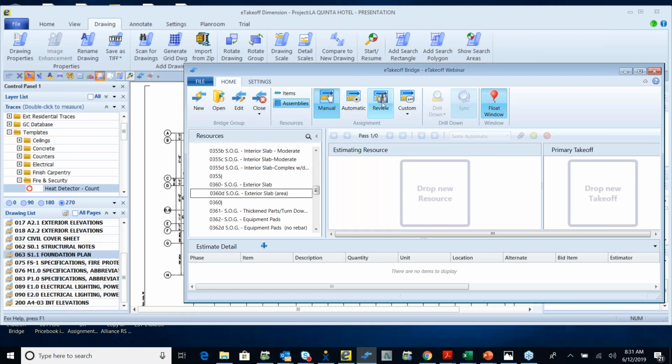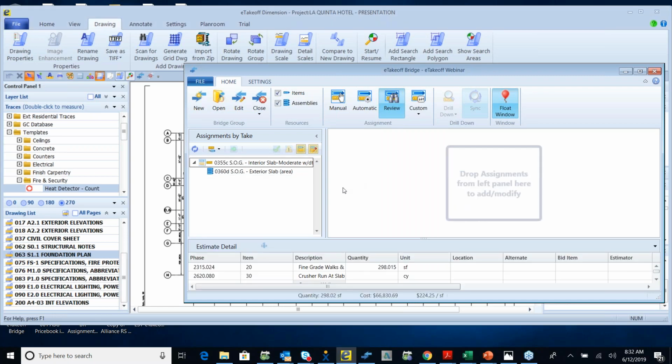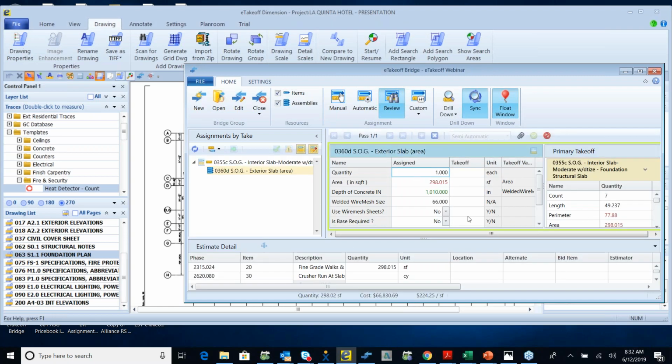If I want to review and take a look at what I've sent over, I can hit the review button. If I want to drill down a little bit, I can do that. Double click. It'll pull up what I've taken off. Everything looks good.